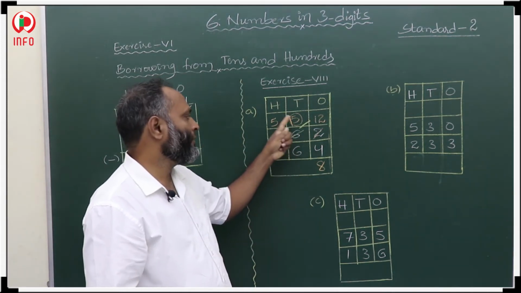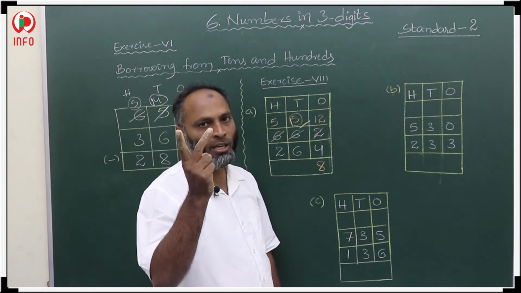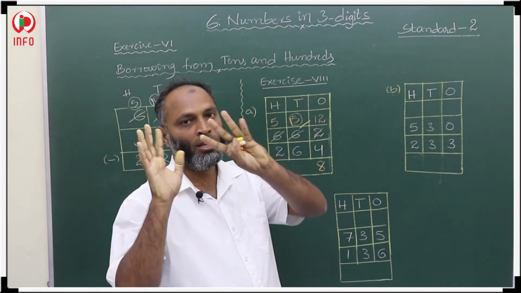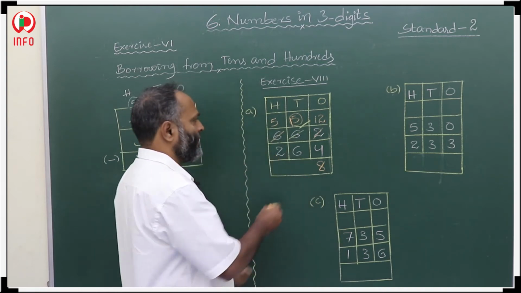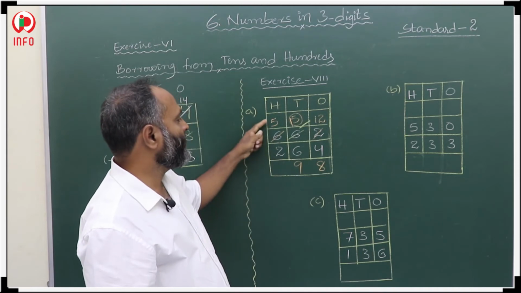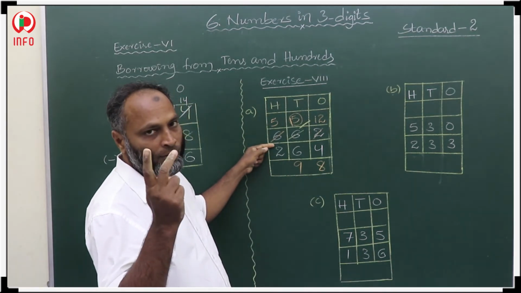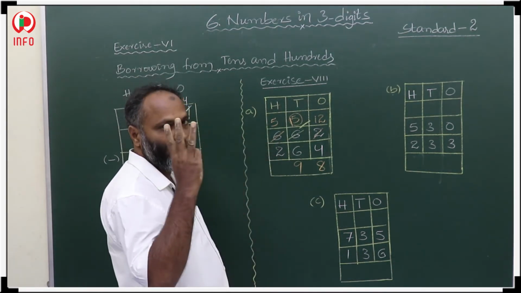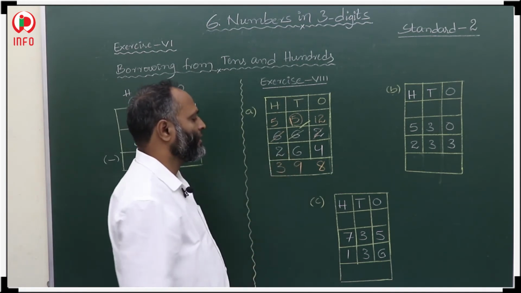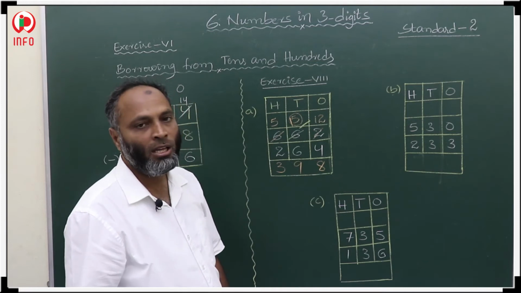From 7 to 15 you have to count. 7, 8, 9, 10, 11, 12, 13, 14, 15. Total 9. Then 5 minus 2. It means 3 to 5 we have to count. 3, 4, 5. Then how many fingers? 3 fingers. The difference of 5 minus 2 is 3. The answer is 398.